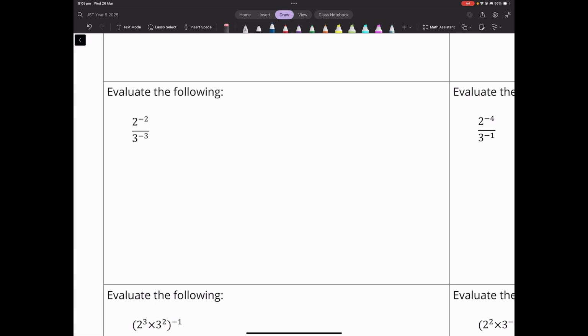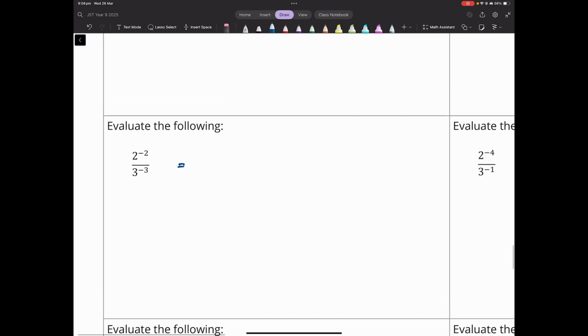When we have a situation like this where it's a fraction without brackets, we do a similar thing, but the indices just stay with the number that they're with. It's 2 with a 2 and it's a 3 with a 3. We swap them to the other side of the fraction and change their index to positive. And now we can evaluate this. 3 cubed is 27, 2 squared is 4. We can't simplify that, so we're going to leave it at that.